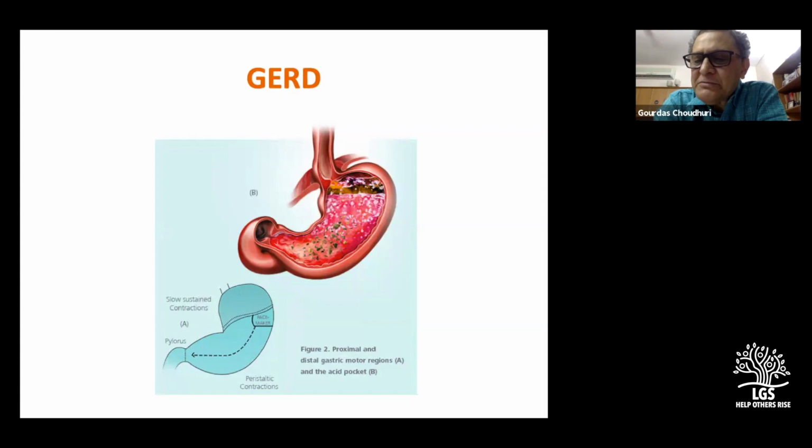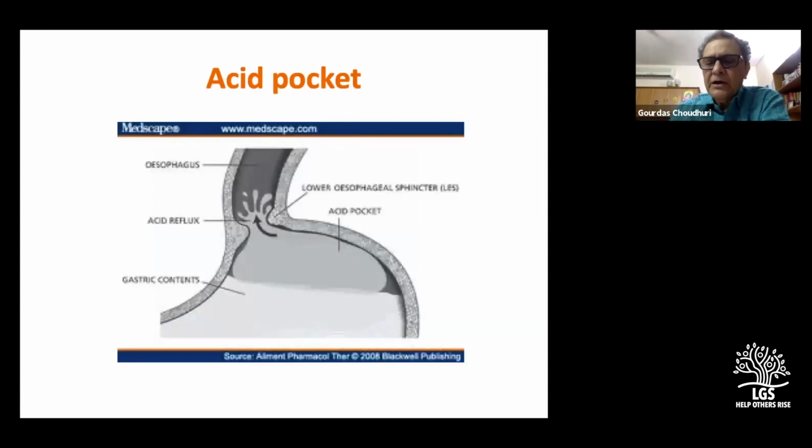Because you know that the symptom is miserable. The one where there is burning and pain in the lower esophagus is a miserable symptom. So many things can be done. One is, of course, you gradually taper your PPI, try to wean it off, and substitute it with locally acting agents and or an H2RA. One of the medicines used, I'm sure all of you know, was in fact launched in Chennai by Dr. Palniswamy and group. This is called calcium alginate.